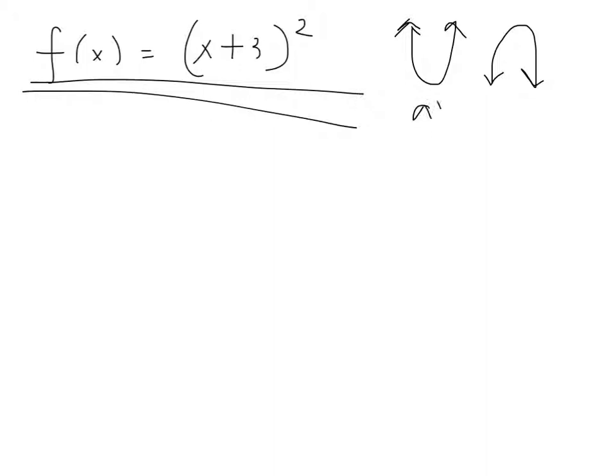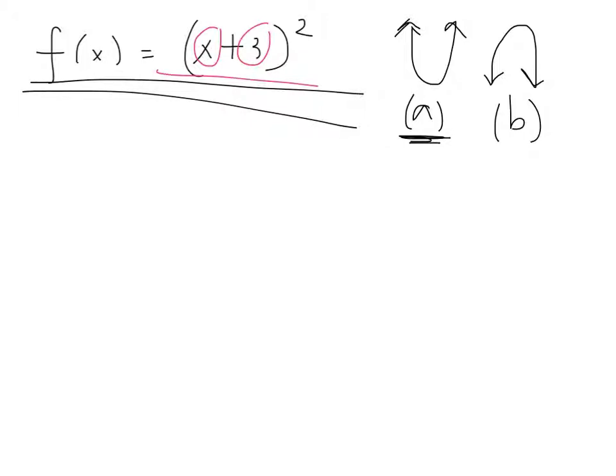When will the first case happen? Let's say this is case A and then case B. When will the opening upward happen? How do we know? When it's positive. Where is positive? I can see a lot of numbers. This one, or the whole thing? The whole thing is positive.